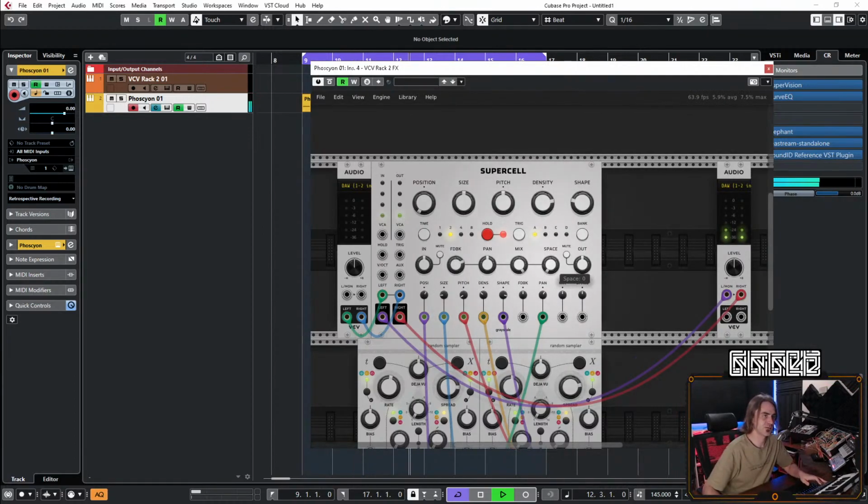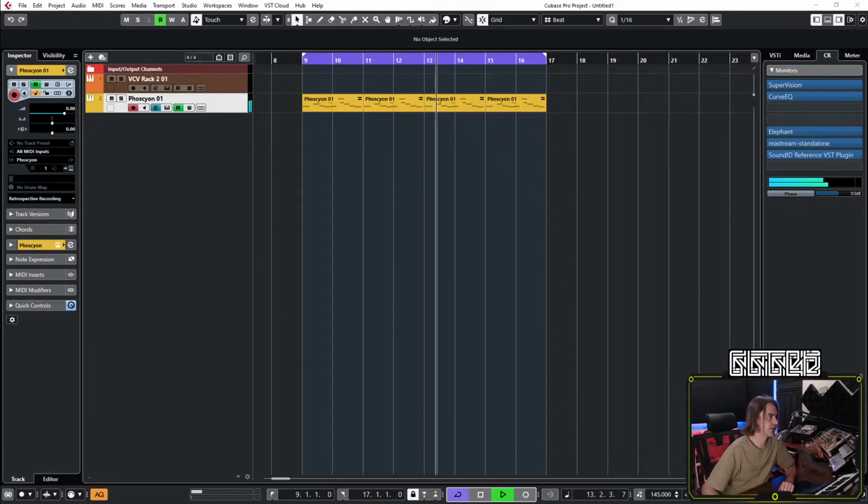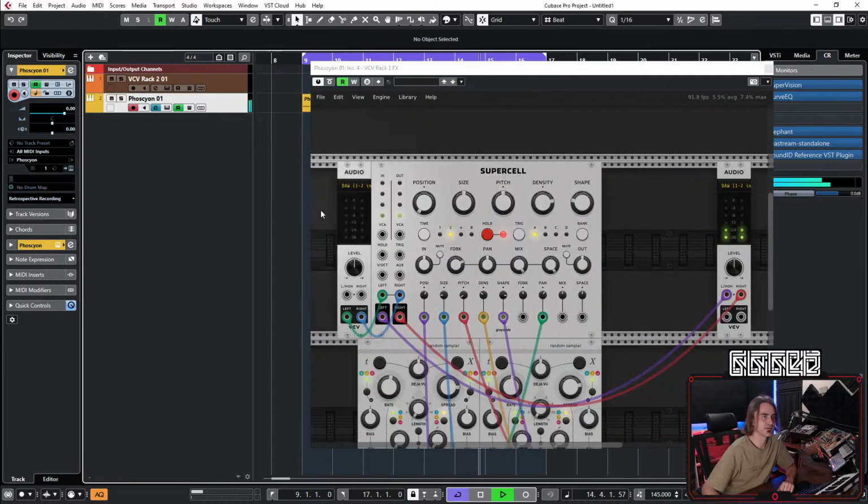Without the space setting, which is basically just a big reverb after the granular synth inside the module, this is what it sounds like. Almost just like an engine. So this is going to be our atmosphere for today. I think I'll turn my monitor volumes up a little bit. Yeah, this is going to be our atmosphere for today.